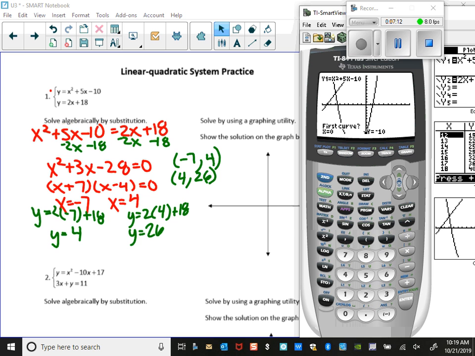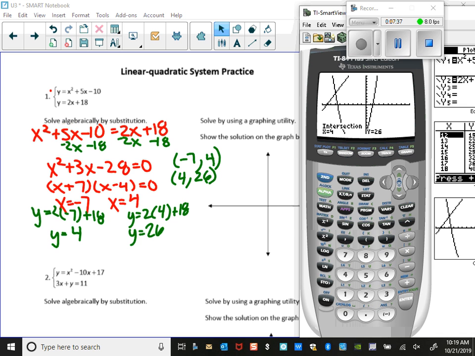So first it's saying "first curve?" If you have a question mark on your screen, that means it's asking you a question. You need to do something. First curve is just saying, make one of them a curve. It doesn't really matter what you're doing from here. You're just hitting enter 1, 2, 3 times till you have no more question marks. It's giving you your intersection.